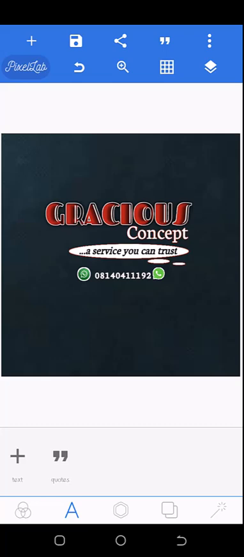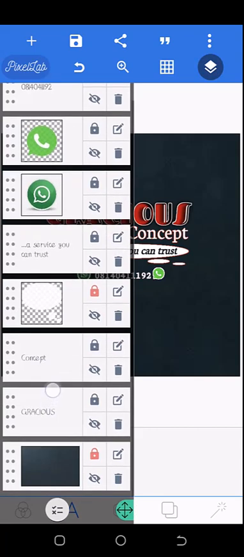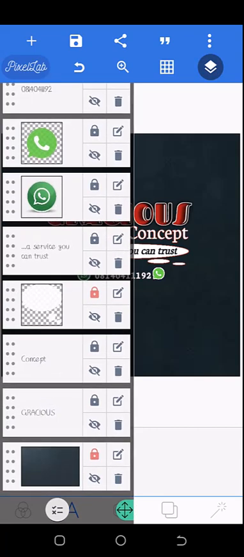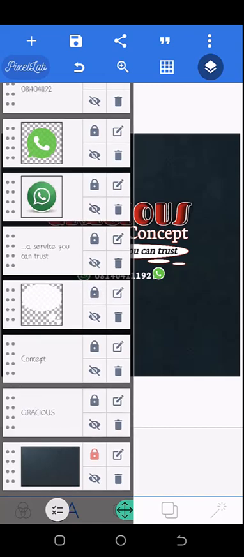Now after we are done with this, we have to merge it in order to make it a 3D text logo. All we have to do is come to the layers, as we have done before. Let me unlock this. Then we lock the background so that we'll be merging only the text.